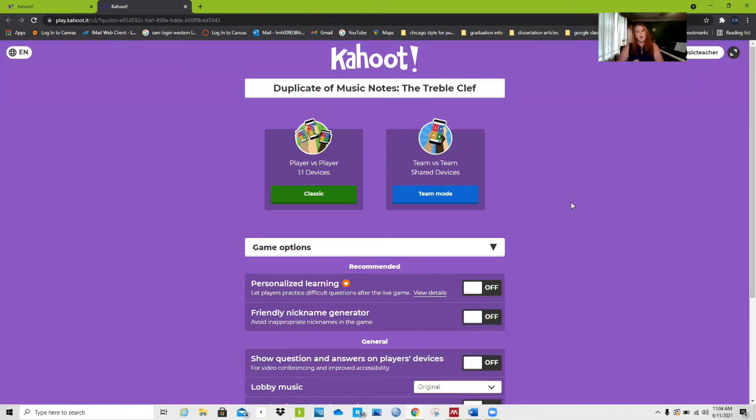Now for team mode, if you don't have enough devices for everybody, you can split them off into teams. They'll give their team a name, and then underneath that they'll type in all the people that are in their team. We did Choir Olympics, for example, and we did a vocal anatomy quiz as one of their events.